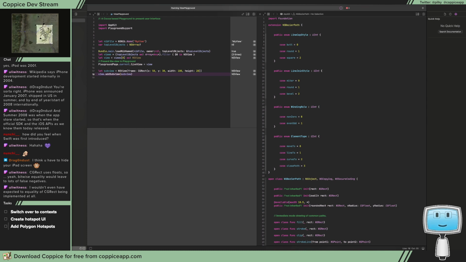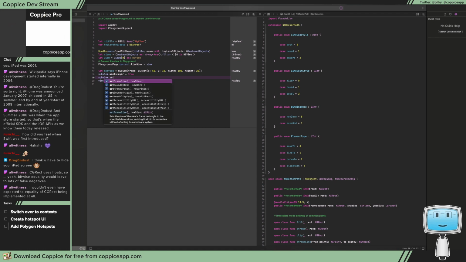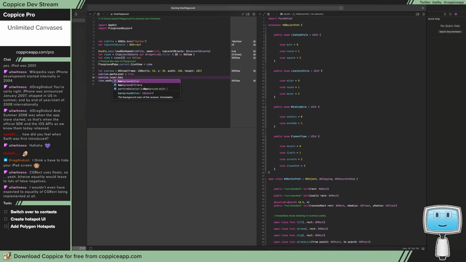And then add subview. Subview. Got one say true, subview dot set background color.